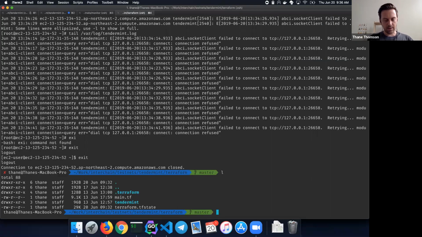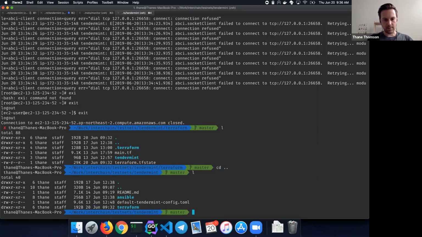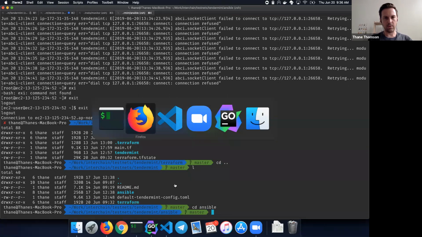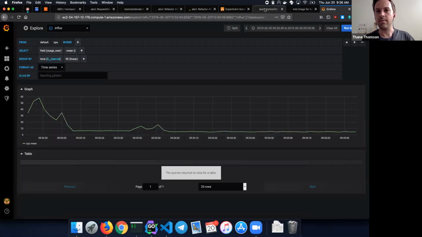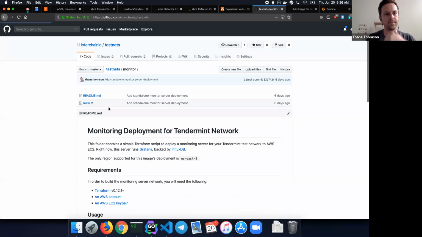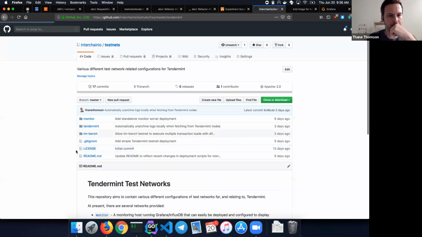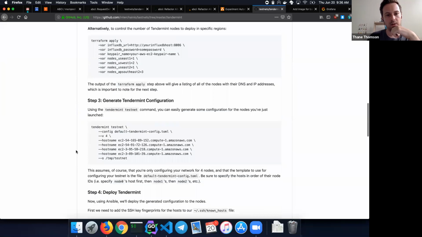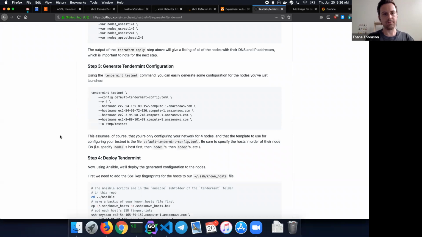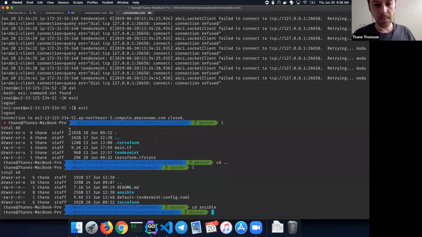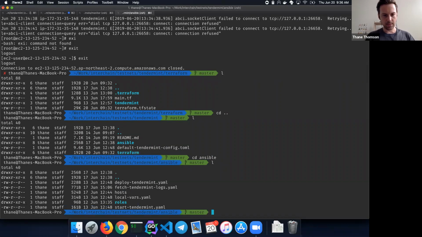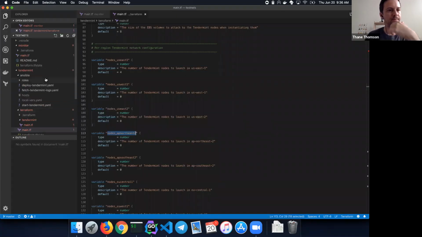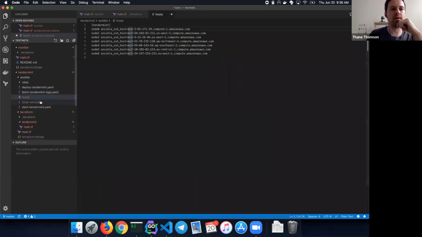All right, so next thing is to generate the testnet configuration. And I've got a description of how to do this in sequence over here in the guide. So we've already launched our VMs. Now we're just going to generate our testnet configuration. First, actually, let's set up our Ansible hosts.